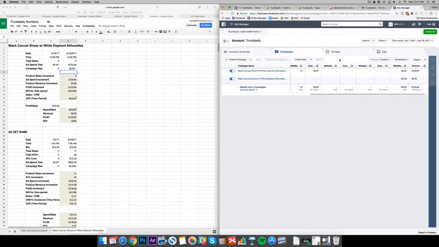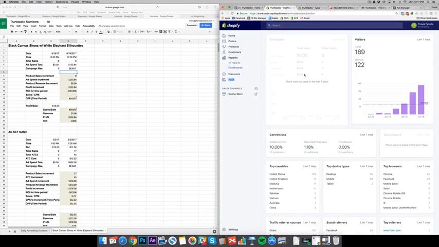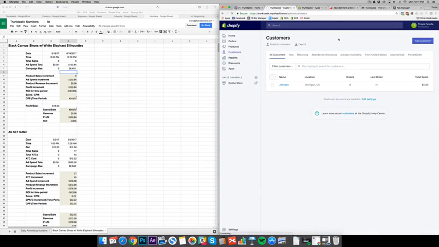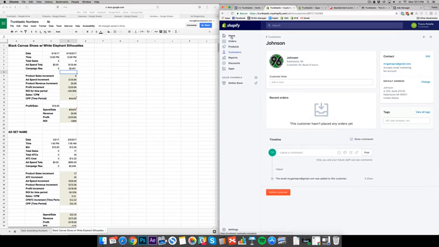Now this ad itself, they're saying it hasn't created any add to carts or any purchases. Now we know we haven't had any purchases. We know we've had add to carts. Now, have they added that product to the cart? Who knows? Because the only one we saw in the abandoned cart was the tapestry. So they might have not actually added that product to the cart at all. I believe we can go into customers. Do we have add to cart? I guess not. It would only be when they start the checkout process. So our one customer with the tapestry. Okay.